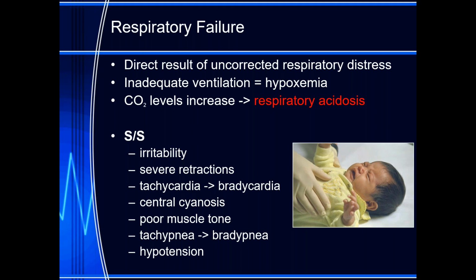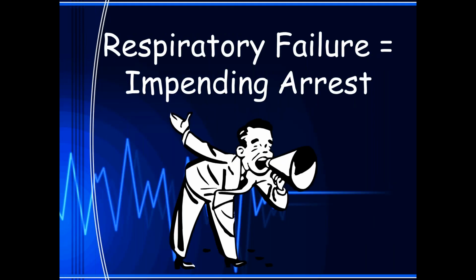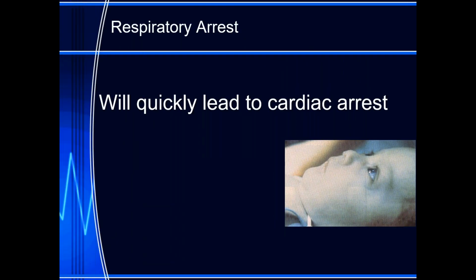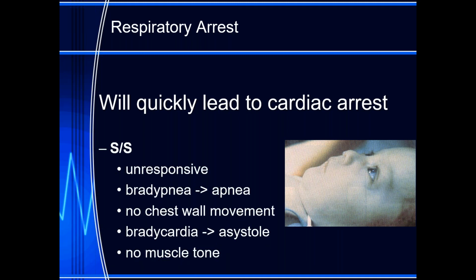Brain gets worse, heart gets worse, and now it becomes this downward spiral down the drain, just becoming a snowball effect to the point where eventually, when that output is poor enough, there's just not enough going around to circulate minimally, and this is when the child becomes hypotensive and things start to get really, really bad. To the point where if they're in failure, right, we really need to act quickly, because it may not be a matter of if, it's when they're going to go into not only respiratory arrest, but also cardiac arrest. Right? And a respiratory cause is a very common one with these kids that do go into cardiac arrest.